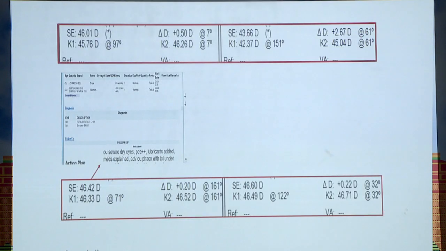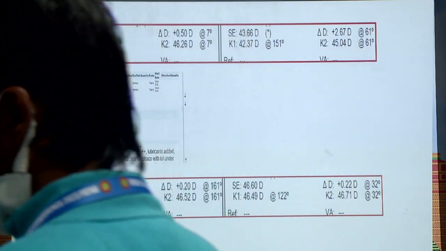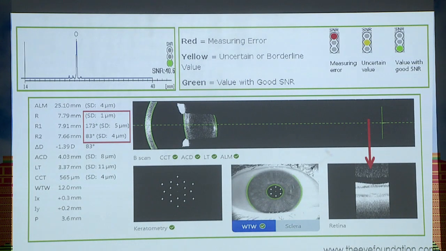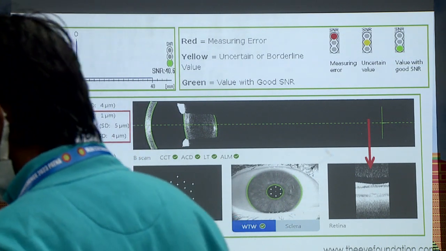Does it have a fishtail appearance? Now this was a patient who had 0.5 diopter in one eye and 2.6 diopters of astigmatism in the other eye. But when we looked at him in the slit lamp, we found there was so much of SPKs and filaments. So after treating the dry eye, when you evaluated him, it was actually 0.2 in both eyes. So if there is dry eye, we need to repeat our measurements.